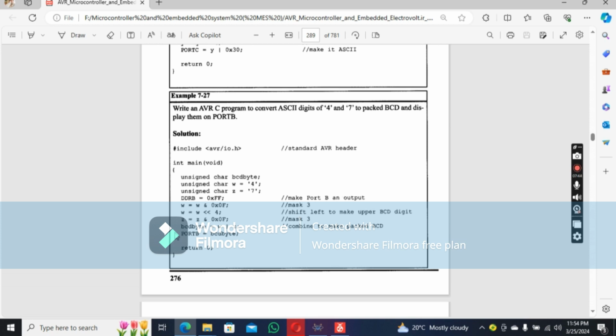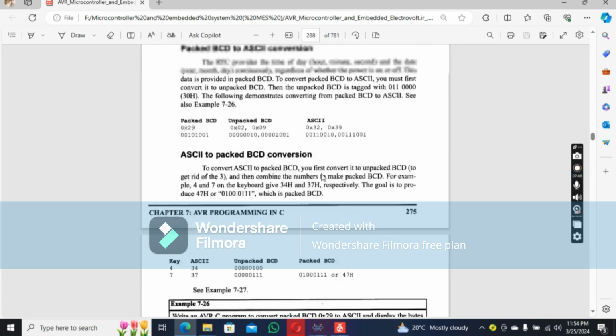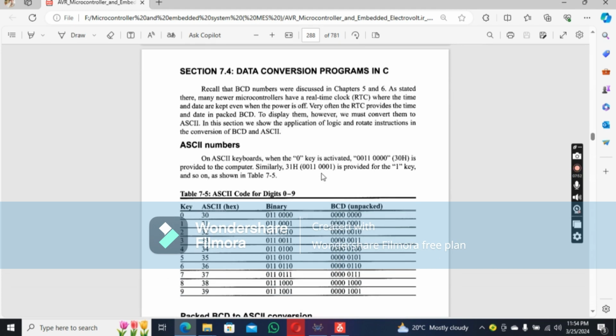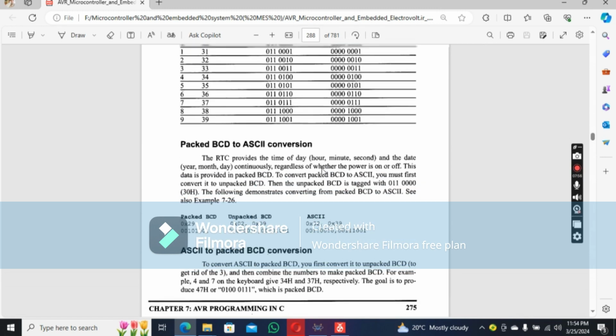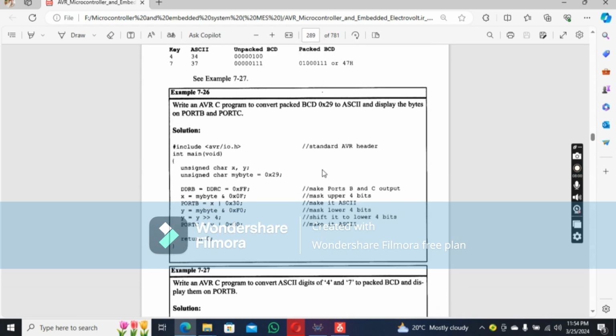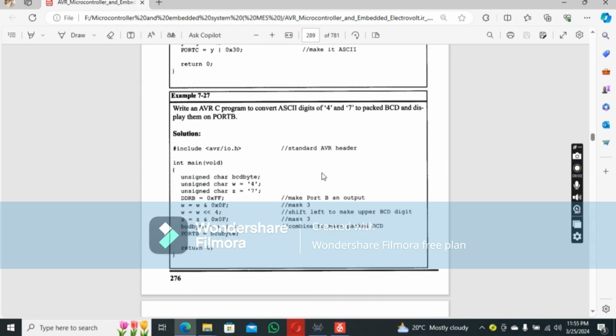So what we are going to do here is data conversion. We are going to convert this data. First of all, for that purpose we initialize a BCD byte.